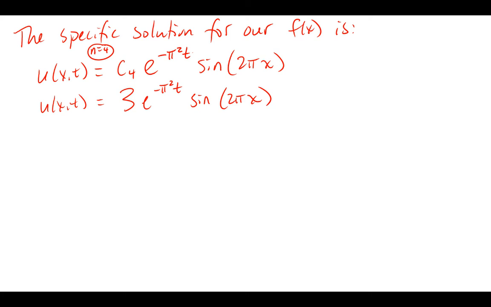Let's go back to our picture now. This is a solution for our specific problem, and it gives us the solution at any location. If I said, what's the temperature after 2 seconds in the middle of the bar, for example, I could plug in time equals 2, and the middle of the bar is x equals 1, and I would of course get a number for that. We could play this game. So this is the actual solution to our problem.